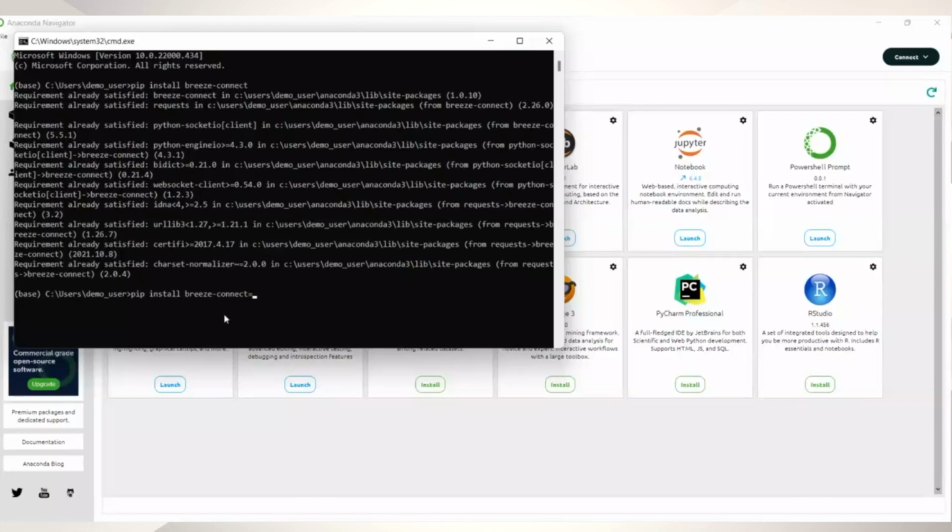So let's say the next version number, if we come out with version 11, you would give pip install breeze-connect equal to the version number. So now we have installed the Breeze Connect SDK. This is the Python SDK that we'll be using for connecting to ICICI's Breeze API server and doing all the future tasks. So now we can exit this.